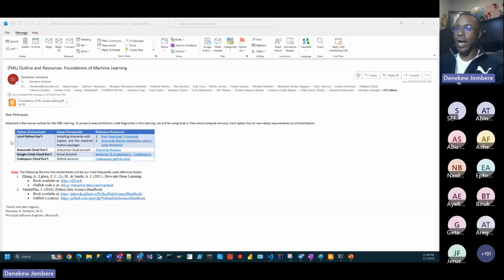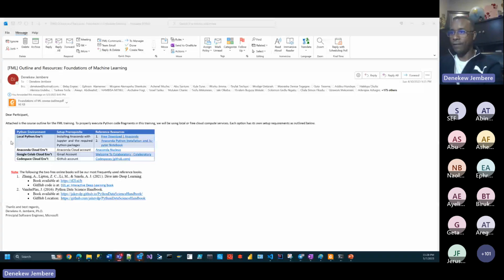For offline execution, I suggest you set up your own local environment. Your local environment enables you to download Jupyter notebooks that I will be sharing over the next several weeks, and then you can execute them locally. And today, I will have lots of notebooks that you can take, especially related to the Python data science handbook, and then you can execute that online, or you can choose any of the other environments. So I explained that you can download the Anaconda library and Anaconda application and the corresponding Python details from here.